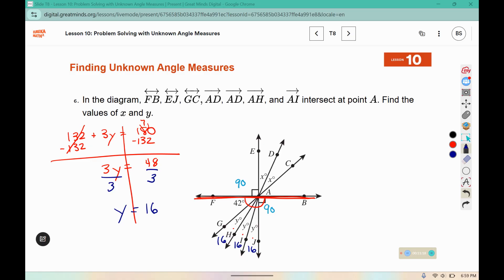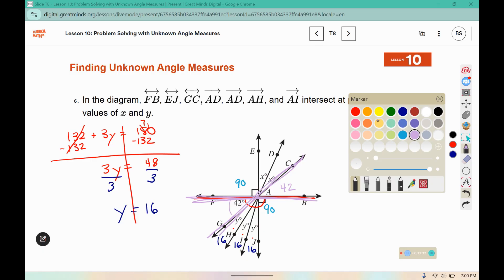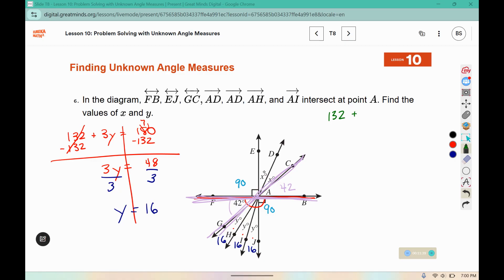Up here we're missing this piece of information but you can see that it is a vertical angle with 42, so it is also a 42 degree angle because vertical angles are equal in measure. So 90 plus 42 is 132, this time have one, two x's and those add up to make 180 degrees. Move the numbers to the other side with the other numbers and divide by two to solve it for x. So x is 24 degrees and y is 16.